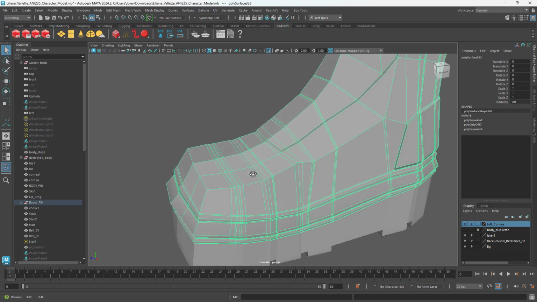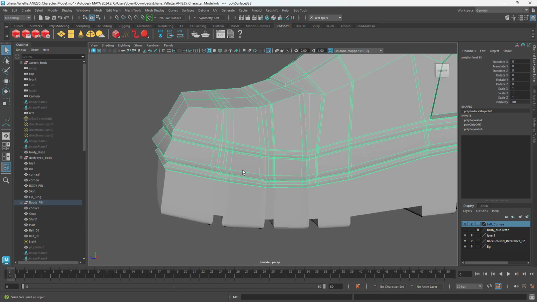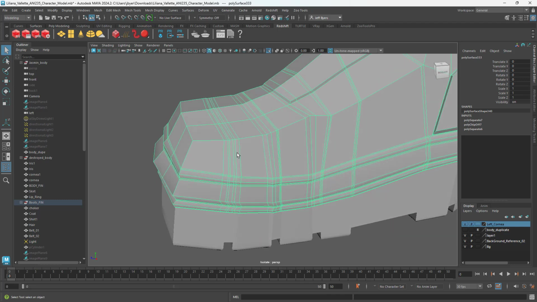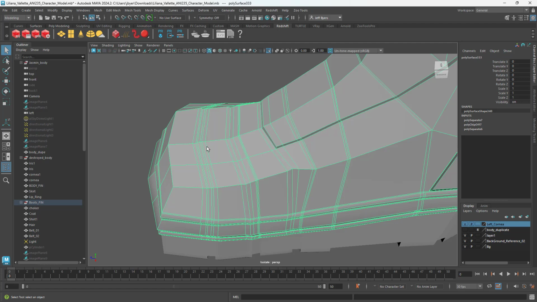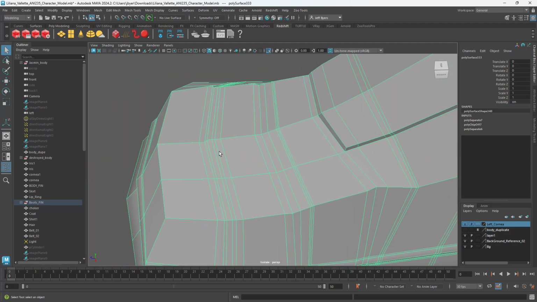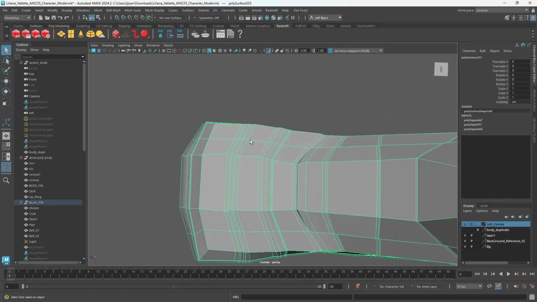I don't want to get rid of any edge loops that we want to keep, so I've got to determine which ones to keep. I'm going to center on, we've got like 1, 2, 3, 4, 5, 6, and we can probably get rid of 5 of those. Okay. It really depends on what we need.